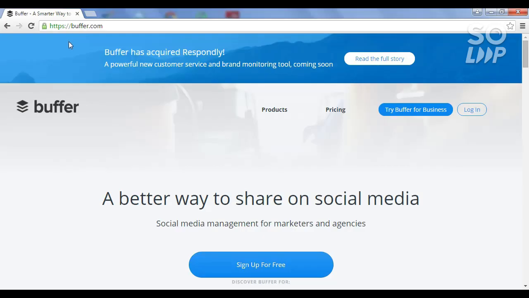Now, one way you can really save time when you're updating Twitter is to automate it using a service like Buffer. What Buffer does is it lets you write a whole bunch of tweets in one go. So whenever you have the time, you can sit down and write a whole bunch of tweets ahead of time. And then Buffer will schedule them to be tweeted to your Twitter account at predefined intervals.